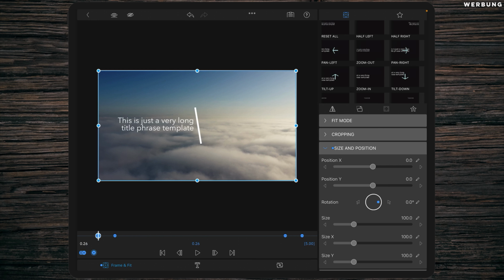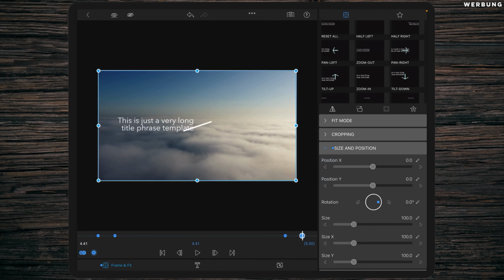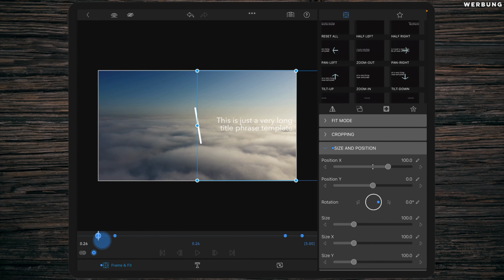And at the end and at the beginning, so this keyframe and the last keyframe, we are changing the position X to, in this case, 100. The same in this case. So what we've created is a movement into the frame we want to see.